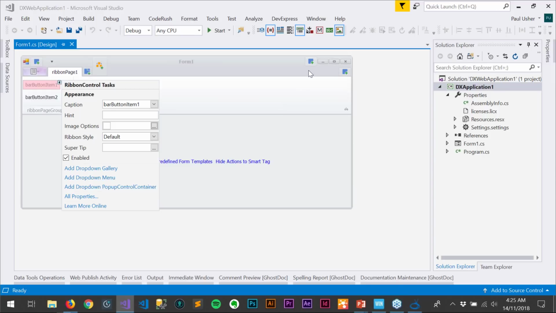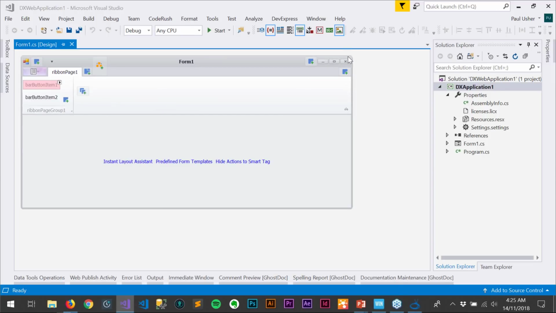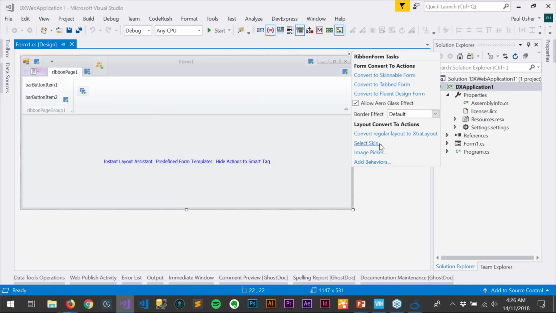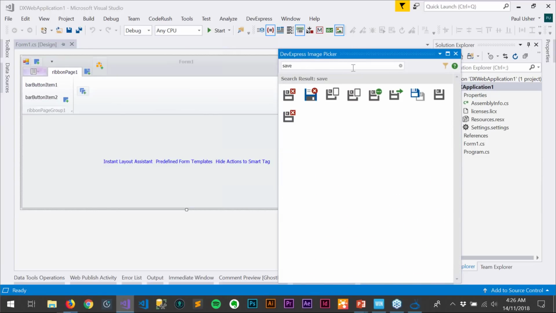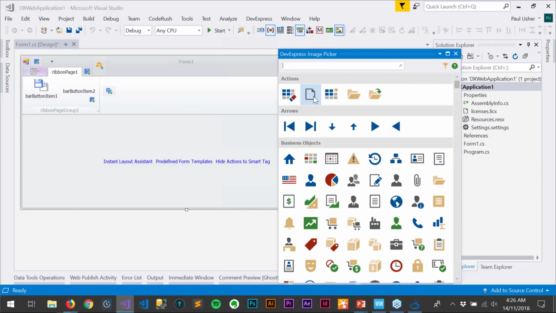However, what's really, really cool is now at a top level, so I'm just waiting for my smart tag to appear on my form, I can now invoke an image picker straight from here. And we're going to see that we've got this panel. So I can say, I want save icons. Here's my option of save icons. And I can literally just drag and drop onto the required element. Do a new panel. And you can see how easy that is. It is mind-blowingly simple. And the productivity gains from that alone, I think, is well worth everybody upgrading to this new release.